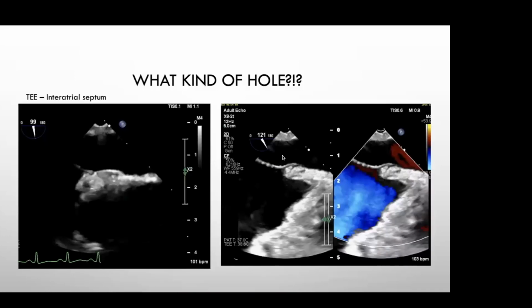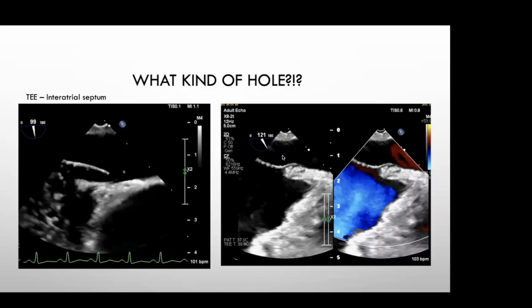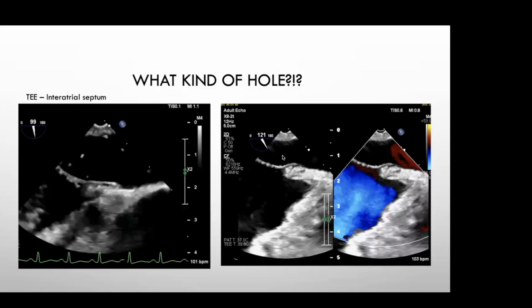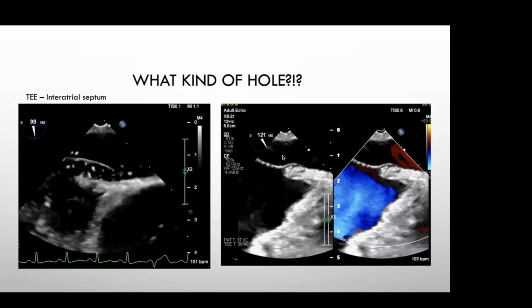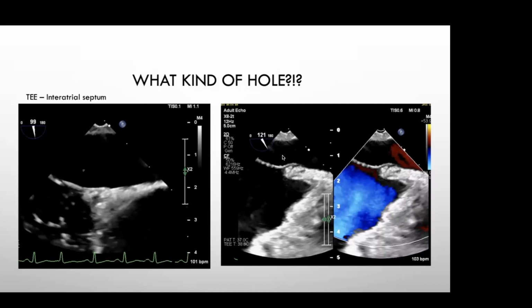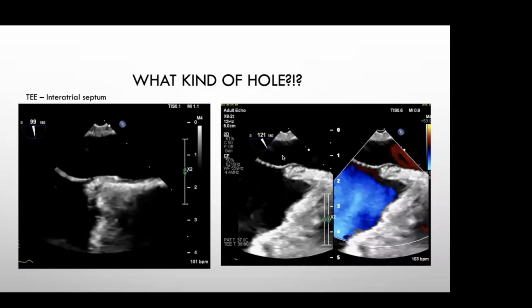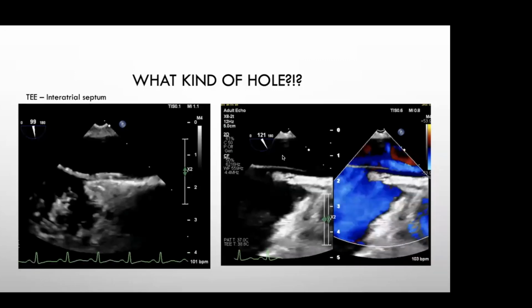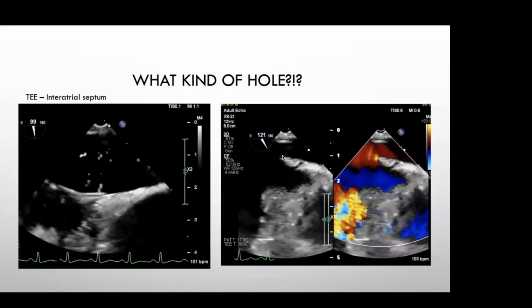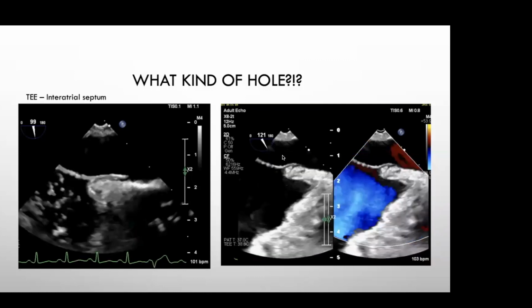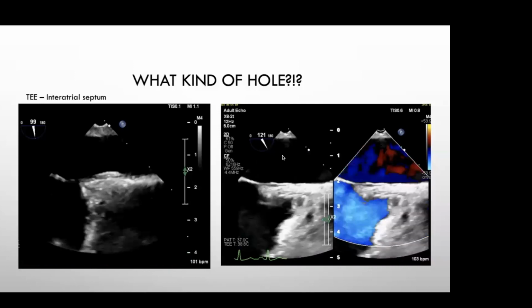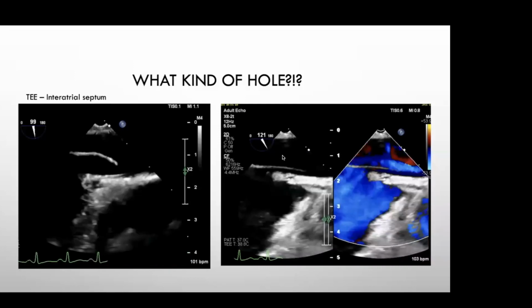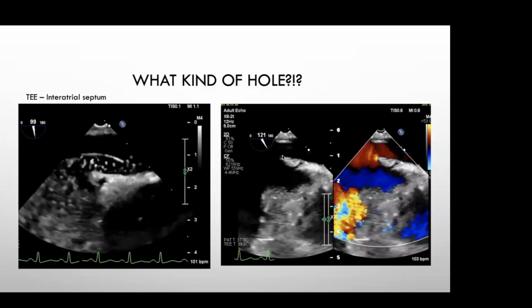This was the transesophageal echo for the same patient. Looking at the interatrial septum, you can see that there's a highly mobile septum with a large PFO and Doppler flow going through the tunnel that just hasn't loaded yet. And so I put this here to highlight the diversity in PFOs, how they can be quite small, like in that first video I showed where there's just a small number of bubbles, but they can also be very large, with the passage of large amounts of bubbles, to the point that it can almost look like an ASD on the transthoracic.